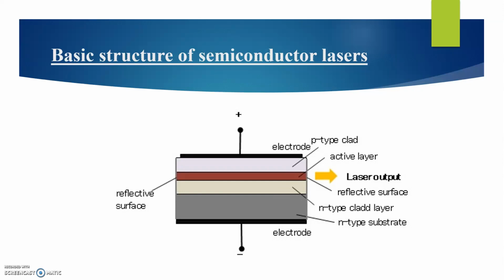When forward voltage is applied, electrons combine with the hole at the p-n junction and emit the light. The light is not a laser yet. It is confined with the active layer because the refractive index of the clad layers are lower than that of the active layer. In addition, both ends of the active layer act as a reflecting mirror where the light reciprocates in the active layer. Then the light is amplified by the stimulated emission process and laser oscillation is generated.